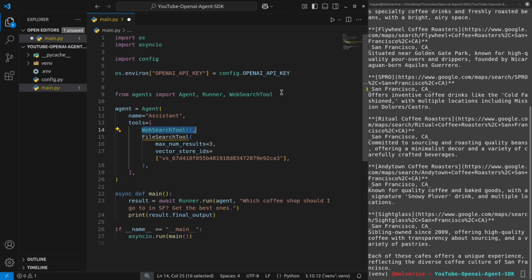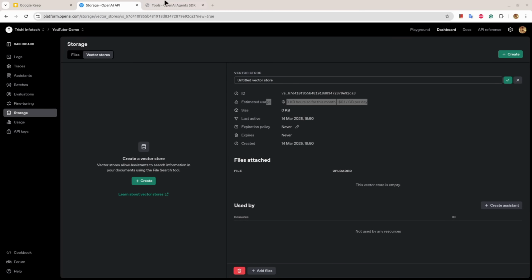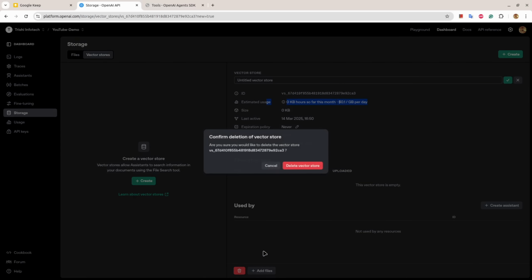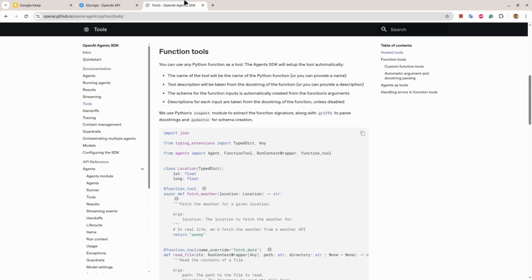So this is a very powerful thing OpenAI has published. So let's come back here. I'll delete that as I don't need it.